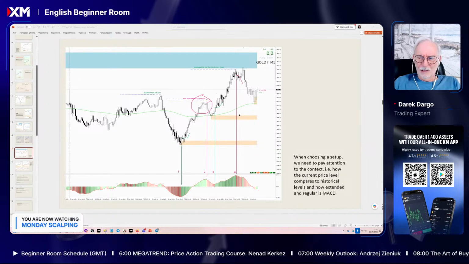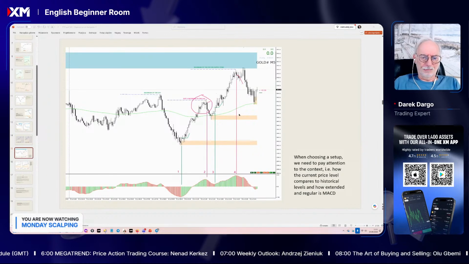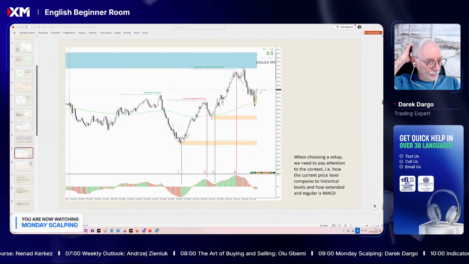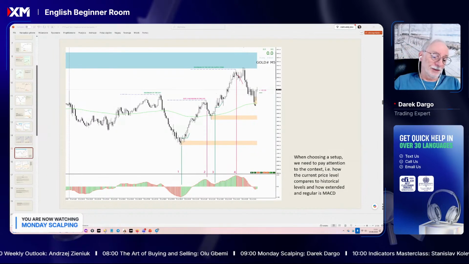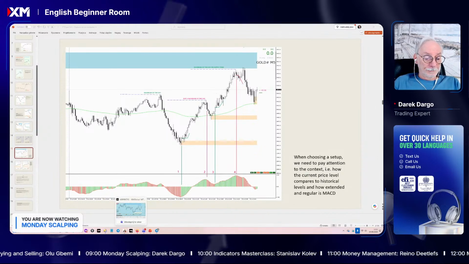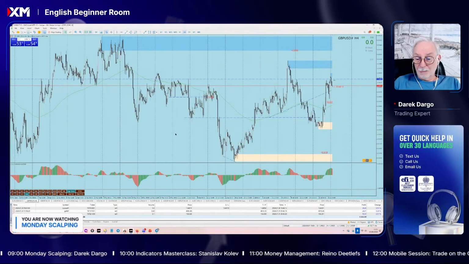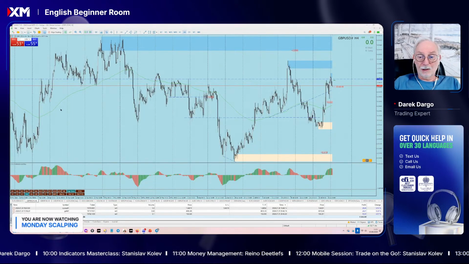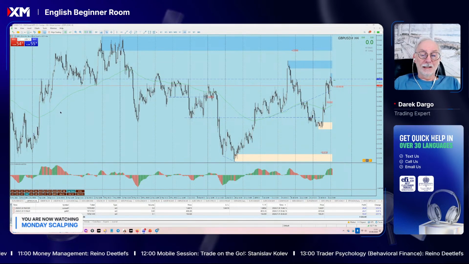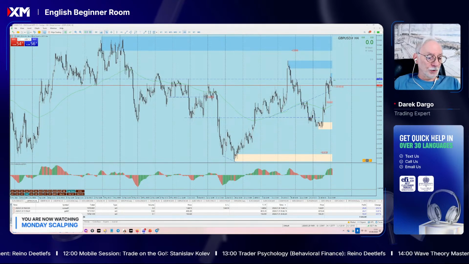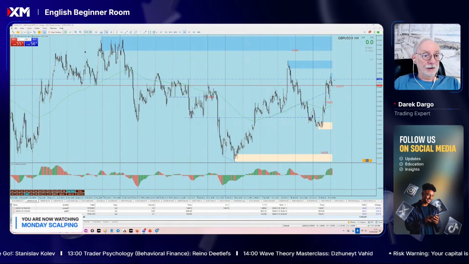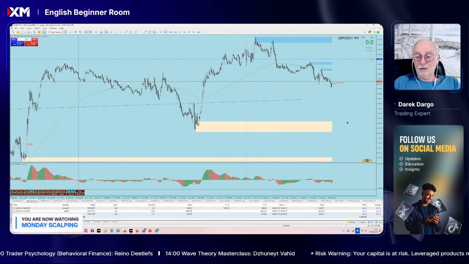I think that I showed the most simple rules I use, and we can go to our charts and see if we can find something now for trading. This is my platform which I am actually trading on, and as I mentioned, when I'm scalping, I usually use low time frames. So maybe let's start with 5 minutes and see what's going on.